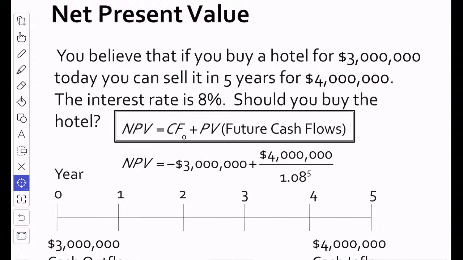And we do that by saying, well, the 4 million today is worth this. I have to discount it 5 periods. That's from the time value of money that we just learned now. And then to get the net, I'm going to offset that by the investment of $3 million. Now this will give me the same ultimate answer that I shouldn't buy, but this is the way we present our argument in finance, okay?